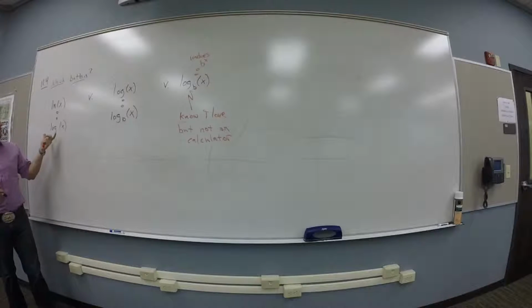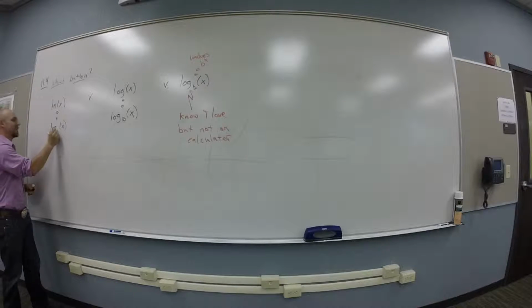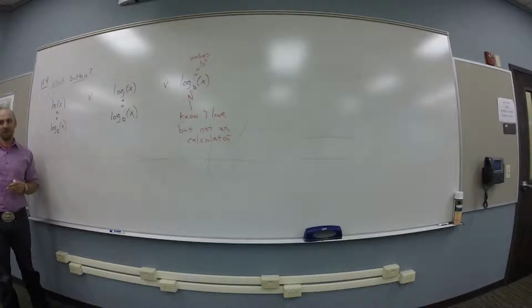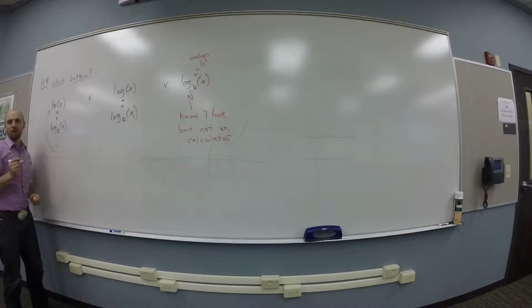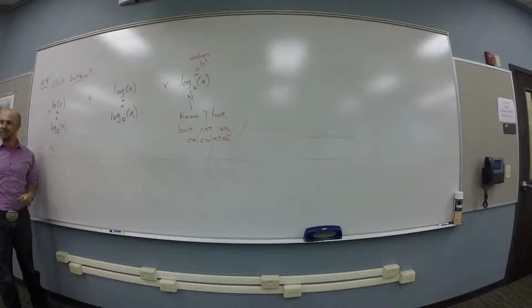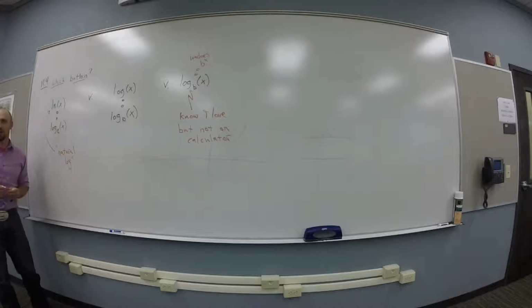How about the other one, this ln thing? E? Yeah, that's a base e. What? Good question. So this thing we need words for first. Does anybody know what we call this? Natural log? Nice. Yeah, this thing's called a natural log.